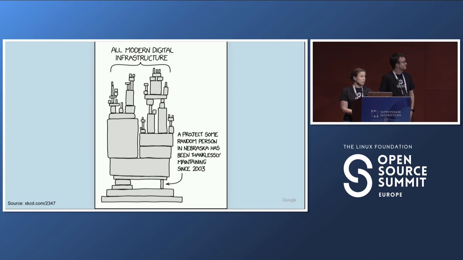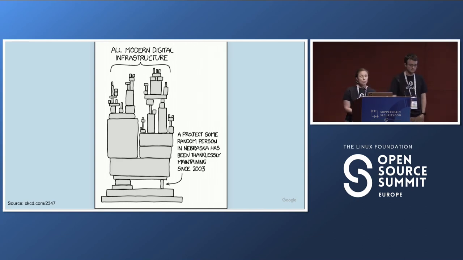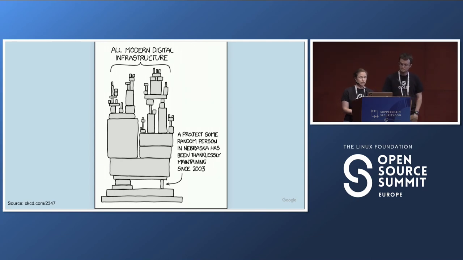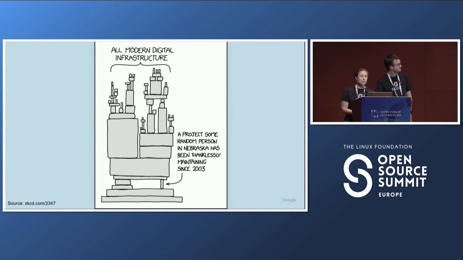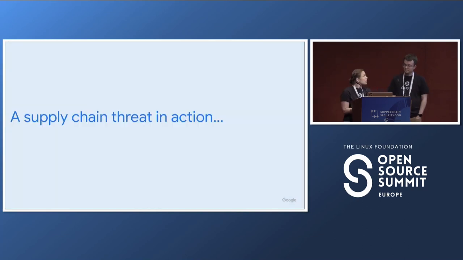But from the point of view of the maintainer — that little block that's holding everything up — this comic also illustrates how software comes in all shapes and sizes, with different resources and different needs. The security solutions that work for those big giant blocks, the big companies, might not work for Nebraska Dev here, who's a solo maintainer likely working on the project during evenings and weekends as a volunteer, outside of their paying job and family responsibilities. Though this comic shows all of modern digital infrastructure, today we're going to focus on the most important piece: your open-source project and how to protect it.